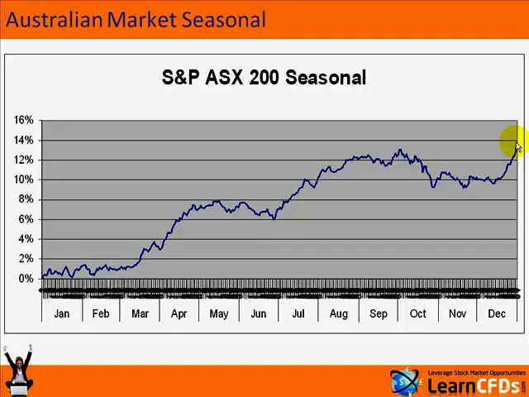Now obviously the implications from a trading perspective, there are times when it's easier to trade. If you're buying shares and expecting them to go up, well, they're more likely to go up through March and April, July, August, and through into December. And avoiding periods of time from, say, August through to October, where the markets are typically weaker, or through January, February, which once again the markets are quite weak.